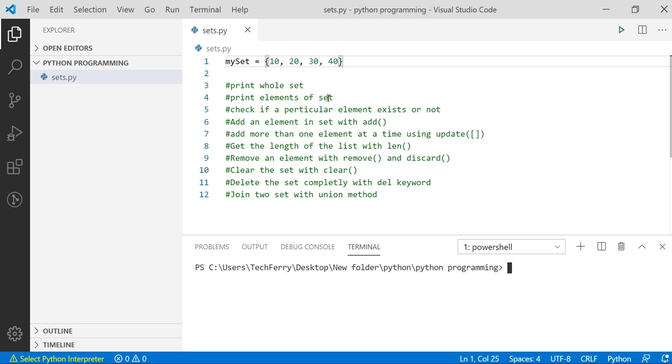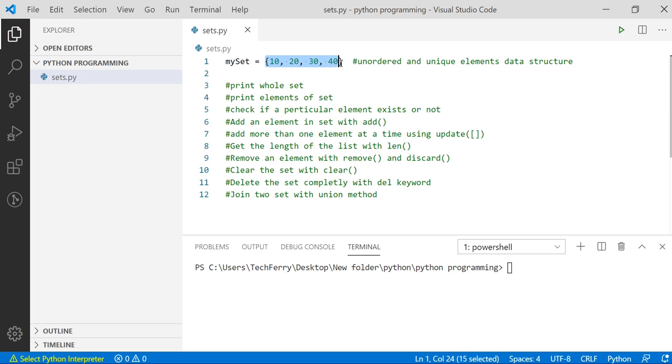before I print it, I want to mention one more thing, that a set is an unordered data structure. It is an unordered and unique elements data structure. That means the elements are not in order.